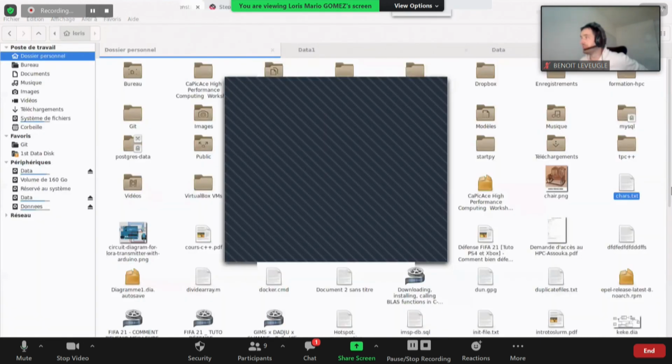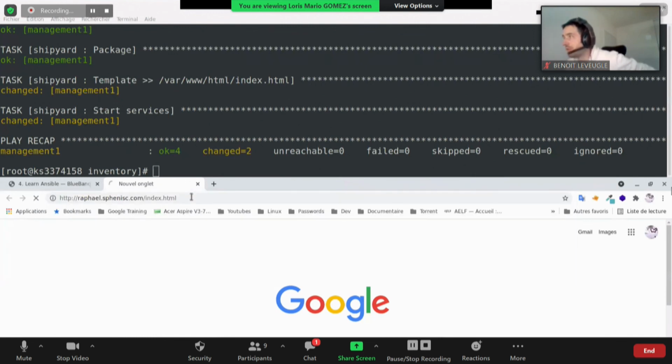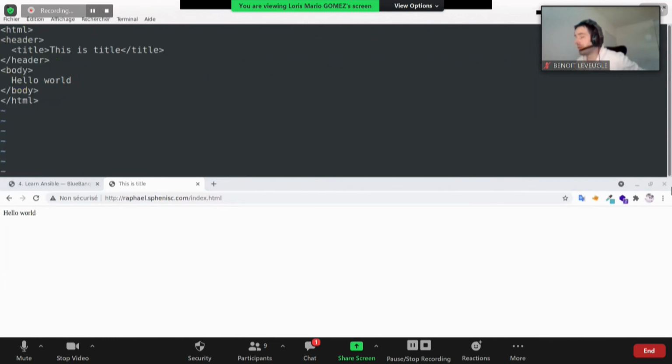Can you explain again how the task is done with this main file? Yes, of course. In fact, when you create a task, you just put a list of Ansible modules to be used. If you check in the training I created online, just sorry, I interrupt just to tell you, what you see here is the web page you just generated. So if you refresh this page later, you will always see what you just generated.